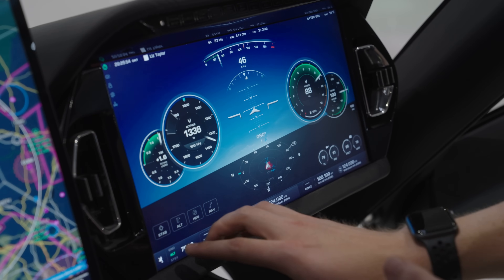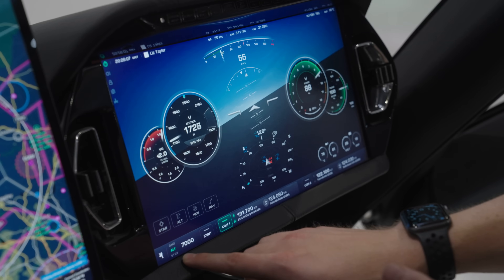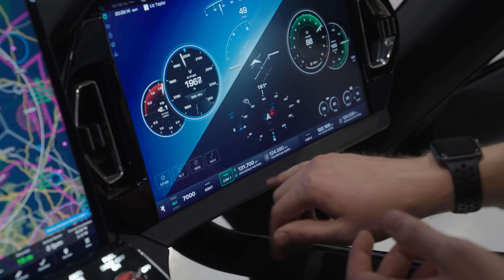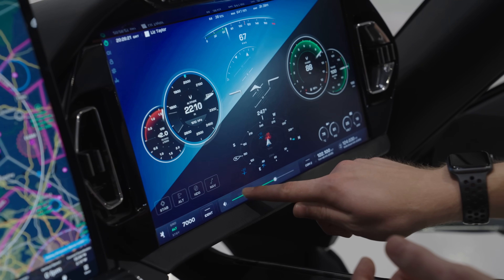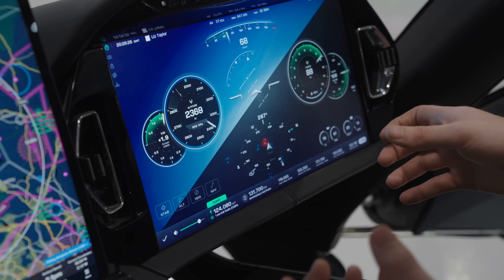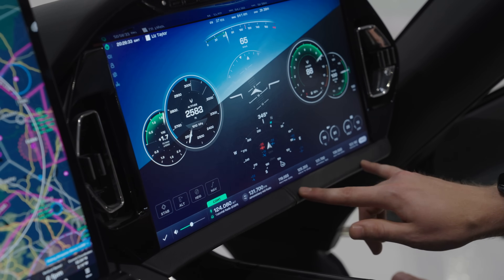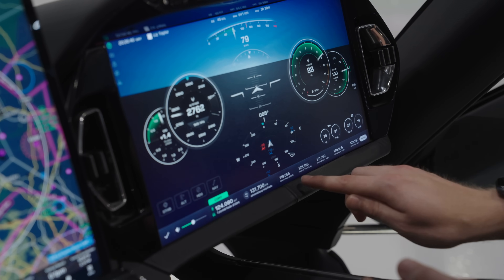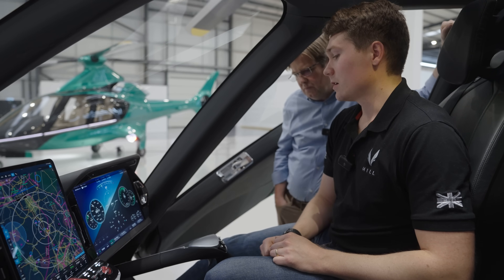At the bottom we have our autopilot mode selector buttons so we can change different modes of the autopilot. Moving down to the radio bar, we have our transponder settings, your squawk code, ident button, and then two large COM boxes — COM1 and COM2 — both with your active and standby frequencies. I can slide or drag over any of these boxes to change the volume setting for my COM radio, or tap into it to open a COM edit mode, which shows a volume slider, active and standby with a swap button, and lists showing nearest, favorites, or recents. I can select one, put it into standby, swap it in, and then click to enter.